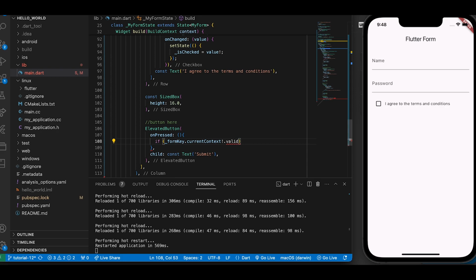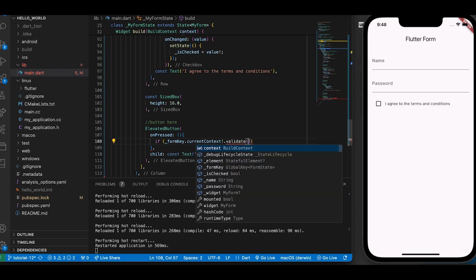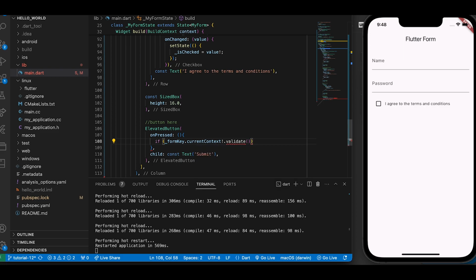then we do something. Then we'll just pass the form key dot current state.